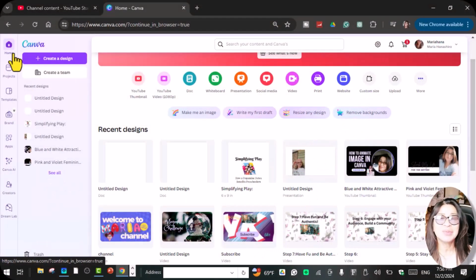Alright guys, now we're here in Canva and I'm gonna show you guys for this short tutorial on how you can play around with it. If you want to animate any images or you want to animate your pictures, you can do that in Canva. So without any further ado, let's do this.